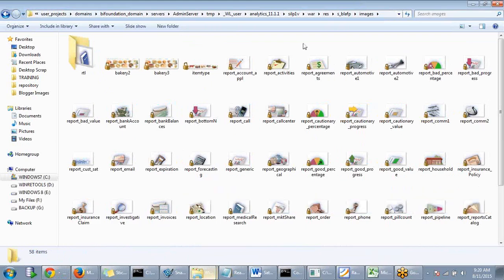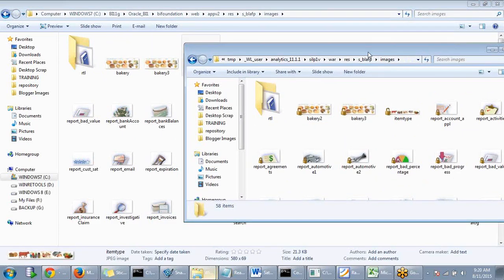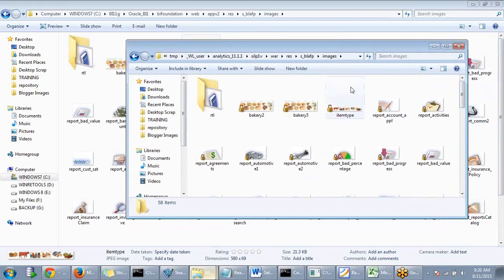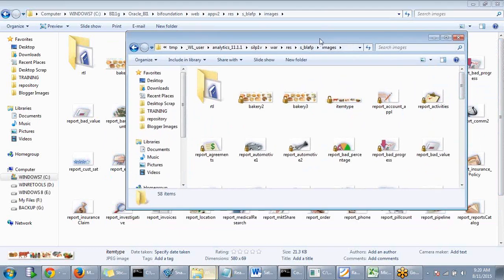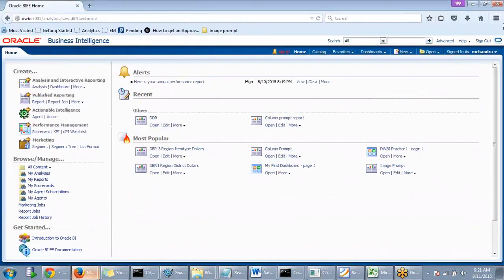This is the other location. We need to place the image in both the locations, and sometimes there is no need to restart our Oracle BI server. How can we check whether our images were loaded or not?